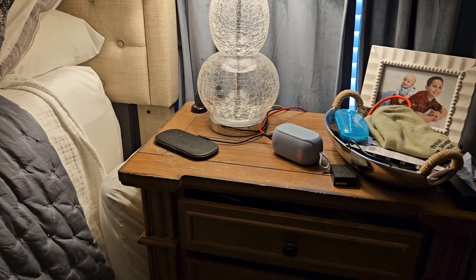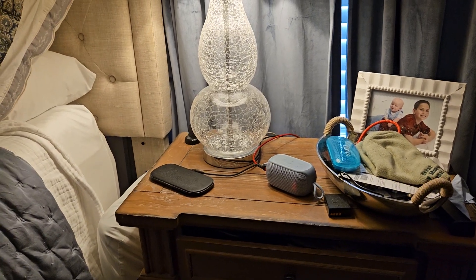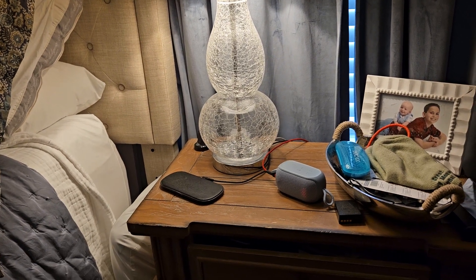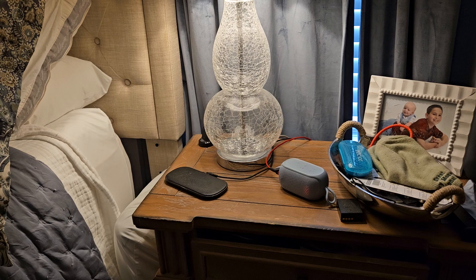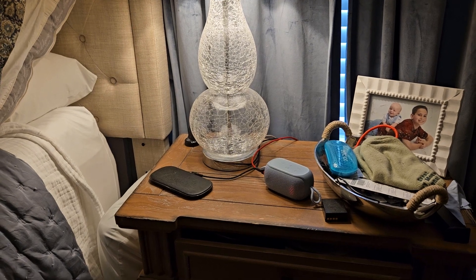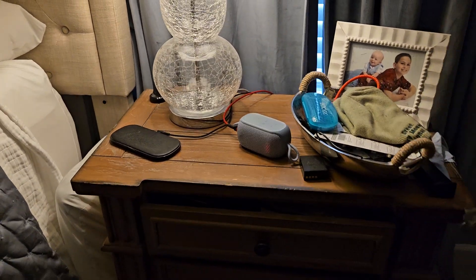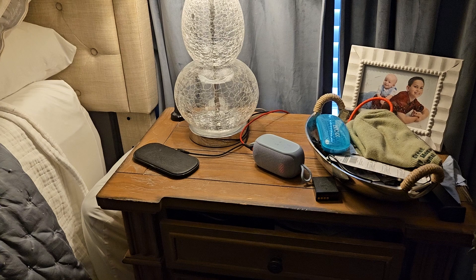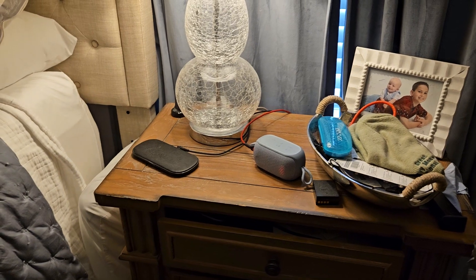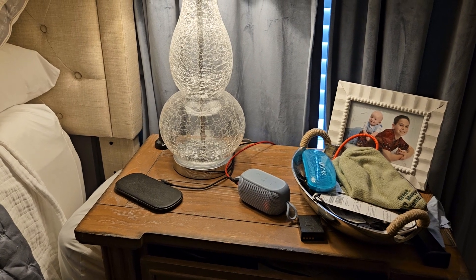I still get the speaker buffer issue occasionally, but I think I've managed to cut that down quite a bit. What I did was on my network, my Home Assistant machine, which is an i7 processor with 16 gigs of RAM, a bare metal machine, so it's a pretty strong machine. I gave it priority on my network, and then each one of these satellites here, they're on the separate IoT network, and they've all been given priority on the network also. I really think that helped out a lot.